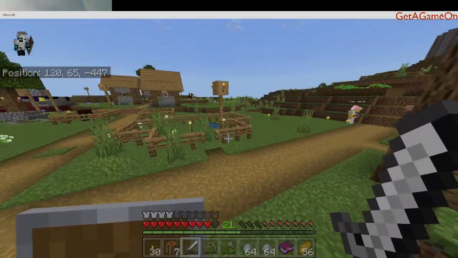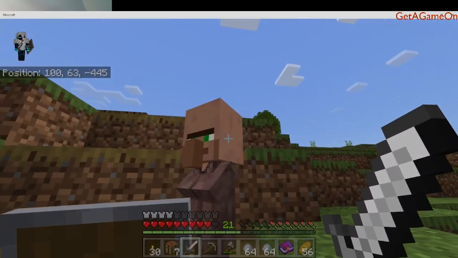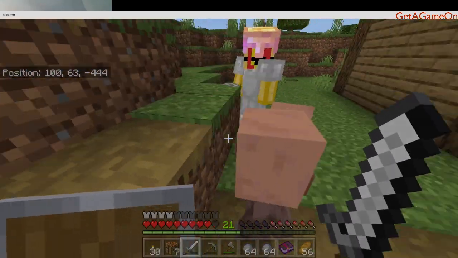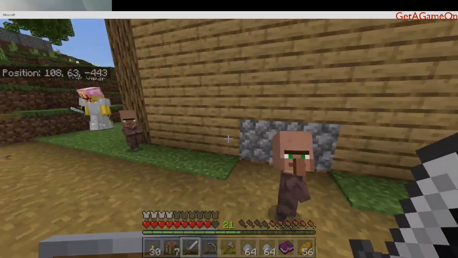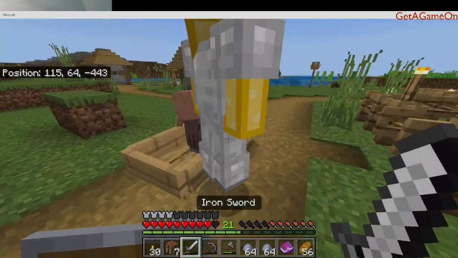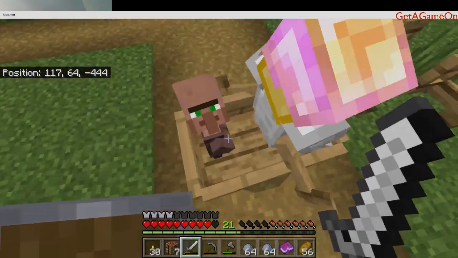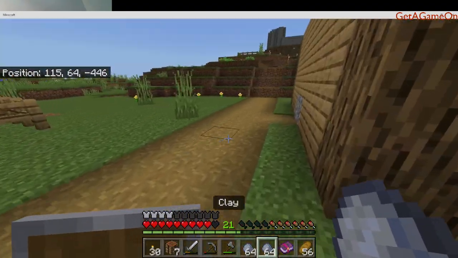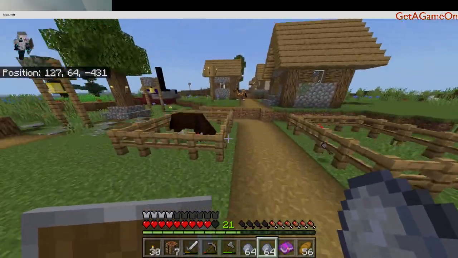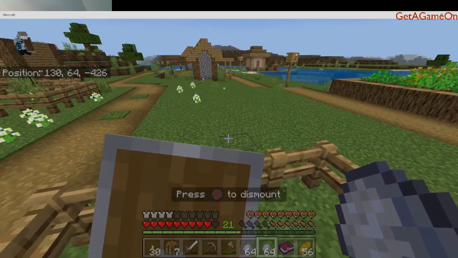Oh my god! I forgot the babies can go under one block. Those are weird babies. I'm not gonna lie, he's staring at me. I want to hit that baby. Stop. Don't. He's looking at me funny. Okay. I don't know how this horse survived this long.